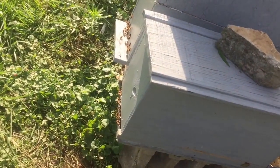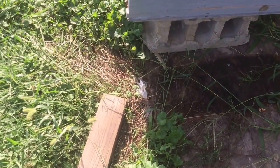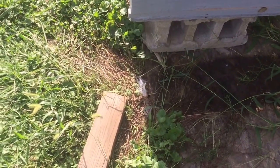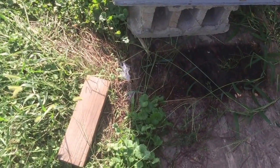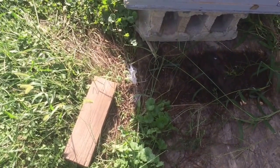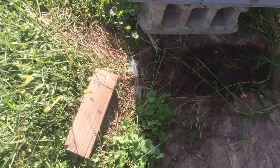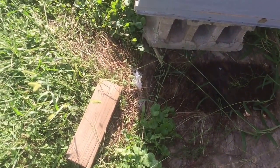That's why they say the rule is two feet or two miles — some people say three miles. So if you move a hive within two feet of its original location, you're okay, they'll find it supposedly. If you go farther than that, you have to go two miles, or your foragers will come right back to where the original hive was sitting. These guys are starting to figure out what's going on, so we're in good shape.